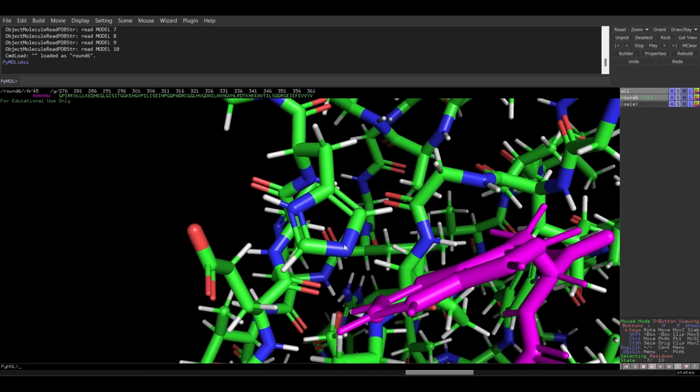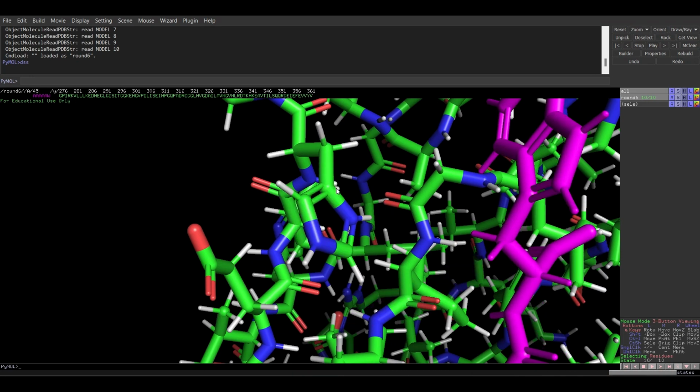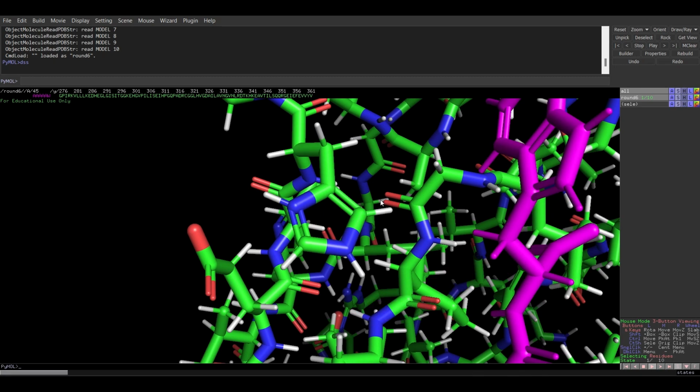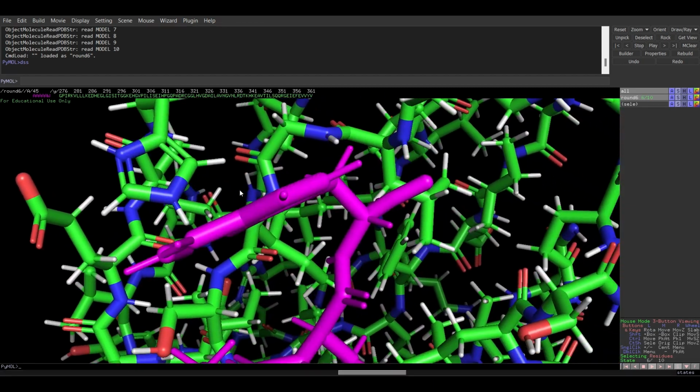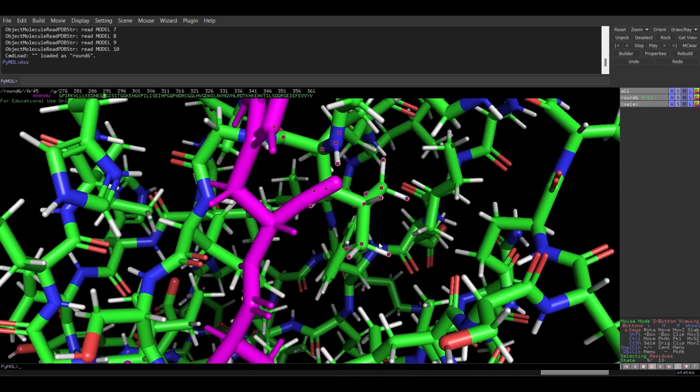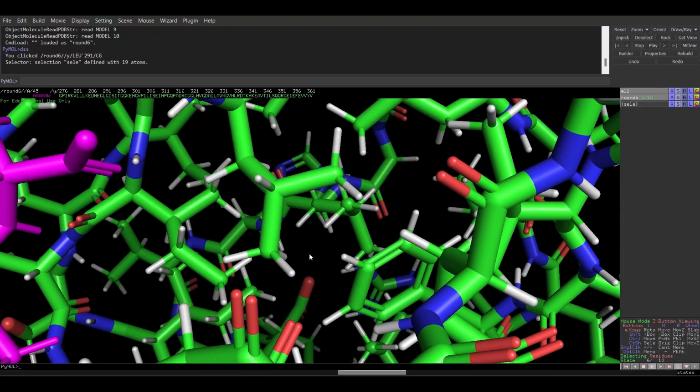We certainly want to keep this flexible in our combinatorial search because it's moving so much. Note that the side chain is moving quite a bit, and this is certainly something that we want to keep flexible in a further search. However, if we come over here, this is that L291 residue. This is a smaller conformational change.